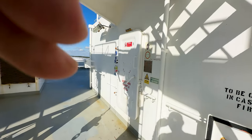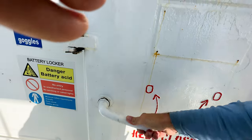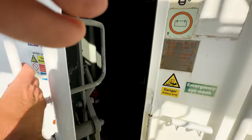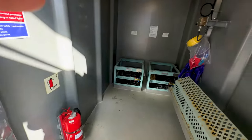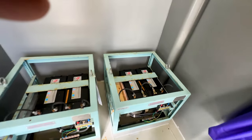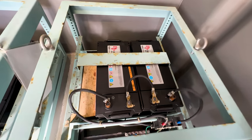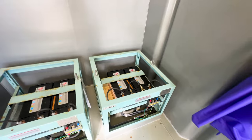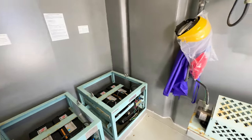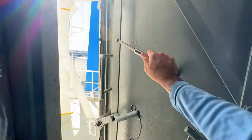On a vessel of this size, it is required to have enough battery storage to run the electronics on the bridge for at least one hour after a complete power failure, including the emergency generator. So just for the radio equipment, we have over 200 amp-hours of battery on this vessel. It's much warmer in here than outside — I like it.